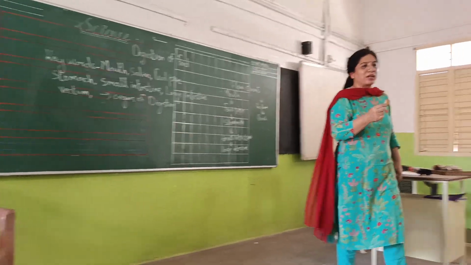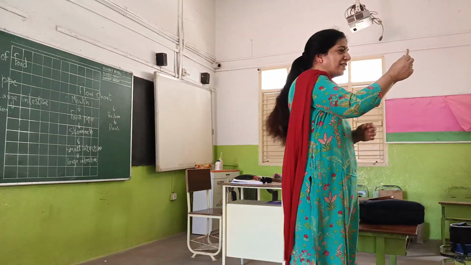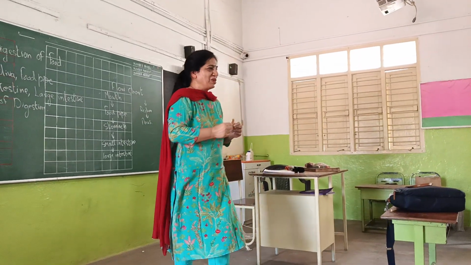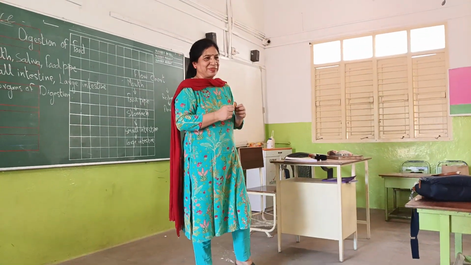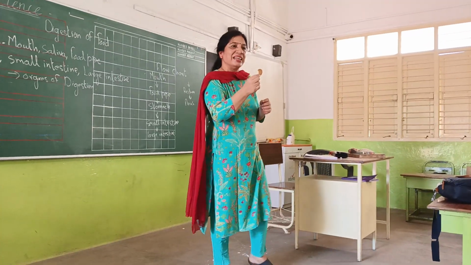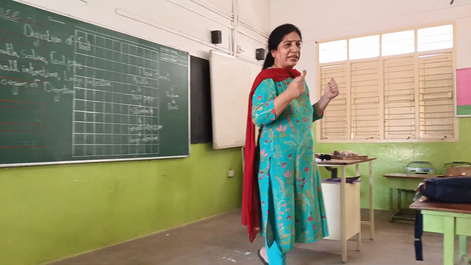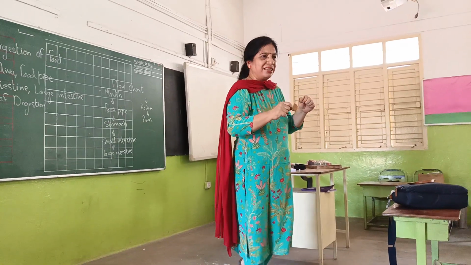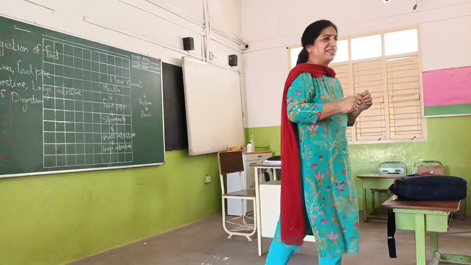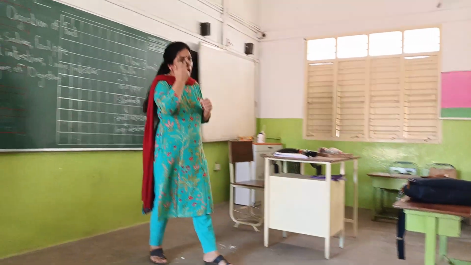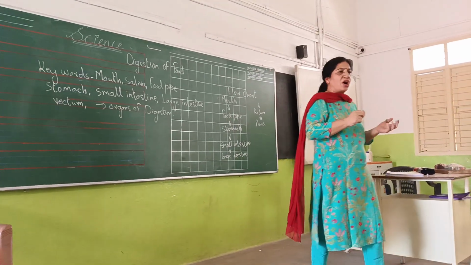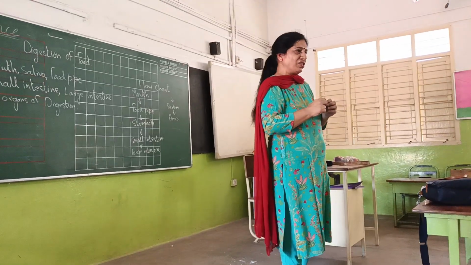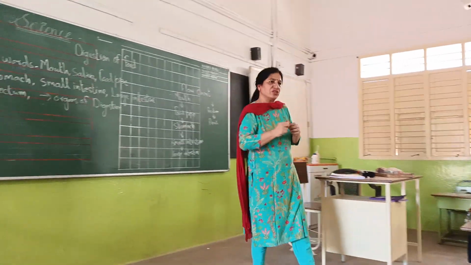Anyone wants to ask any questions? Okay, I'll ask you one question. What nutrients do you think this biscuit gives you? What nutrient does this biscuit have that you get energy? Fiber. Yes? Sugar. So when you have sugar, what do you do? To work. Do homework. Now, your homework is, I want you to draw, you can refer to your content book and draw the diagram of the process of digestion. Thank you. Thank you, ma'am.